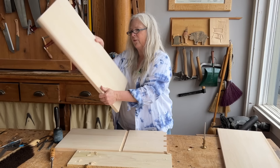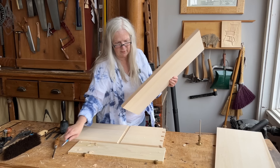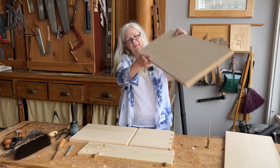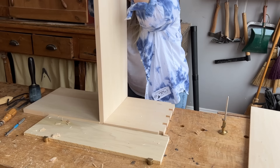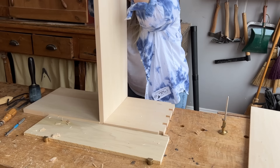I actually don't know what the front and the back of this is — we don't have a marriage mark on it yet. So I'm going to choose for you, Kale, if that's all right. I got a thumbs up. So I'm going to draw my marriage mark on the front. This is the top — that is not the front; this is the front. That means this goes together this way. So we're going to drop it in. It is a little cupped actually, so I can pull it out and push it down. It's a little bit tight at this end, and a teensy bit loose over here, but I'll take that.